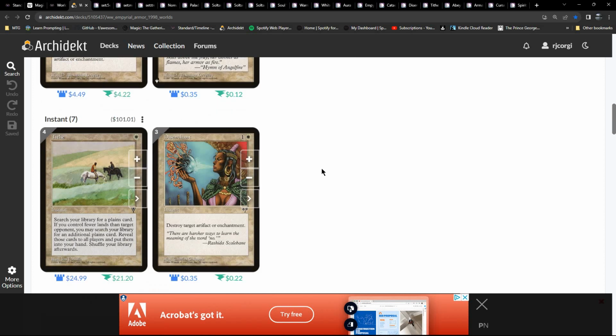2 instants, comprising two different instants, so 4 Tithes and 3 Disenchant, so 7 instants in total. With Tithe, search your library for a Plains card. If you control fewer lands than target opponent, you may search your library for an additional Plains card, reveal those cards to all players and put them into your hand. Shuffle your library afterwards. And the Disenchant, we're mainboarding here, artifact or enchantment destruction.